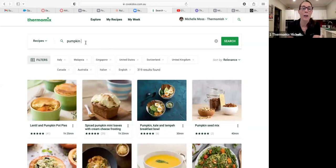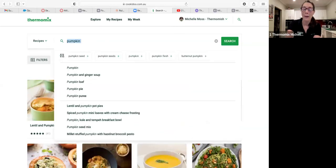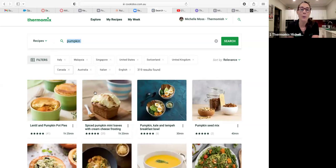So you kind of see what I'm doing here: you can just type in an ingredient that you either have or that you like and then scroll through and see what all your different options are. Now you'll notice here that I've got lots of filters set. So when you first sign into Cookie Do, it'll say one filter and it will be defaulting to searching within Australia. So you can go in and you can add other countries, you can add other languages.